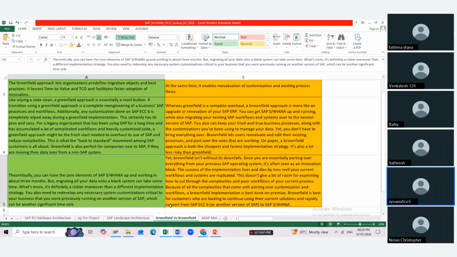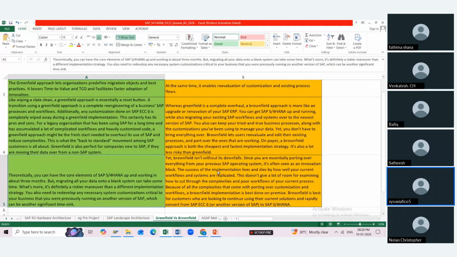So if you are doing Greenfield as a new project, but even if you are already using SAP, then to bring all that data from the old version to the new SAP version as a Greenfield, when you are doing it from scratch, again it may take some more time for you. So it is not certain that you can complete it, but we can say that if everything is readily available with you, within 3 months you might be able to complete the Greenfield project.